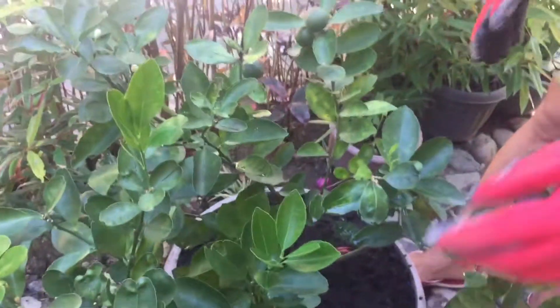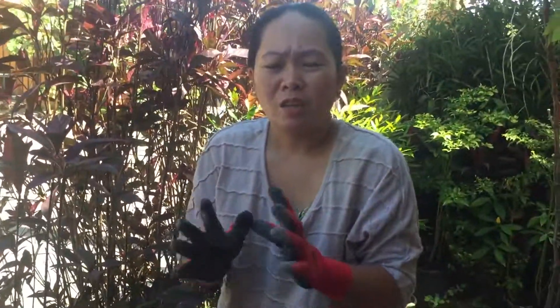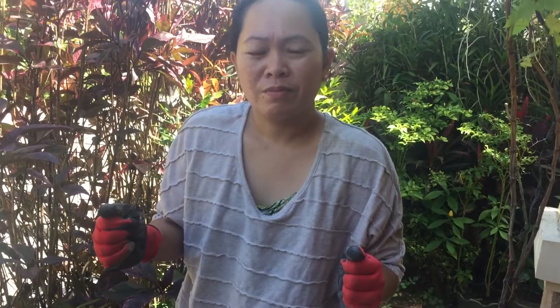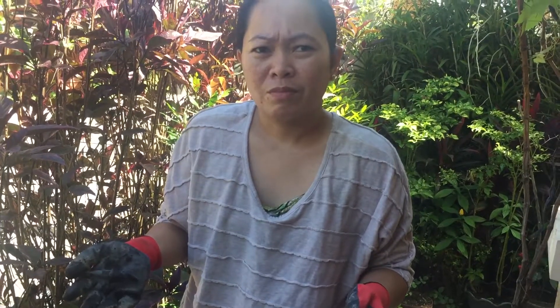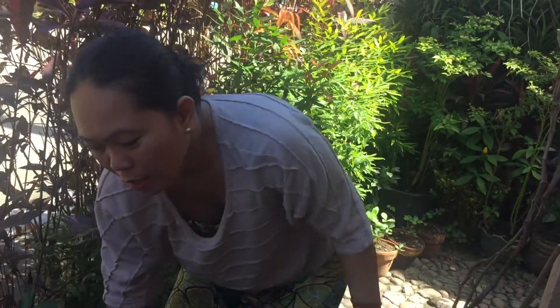Even struggling in this little pot — when I took it out earlier the soil was full of roots. So long as it's getting nutrients and the roots are happy with what they're absorbing. But it will get thin if it's all roots, so that's why we decided to replant it in this bigger pot.